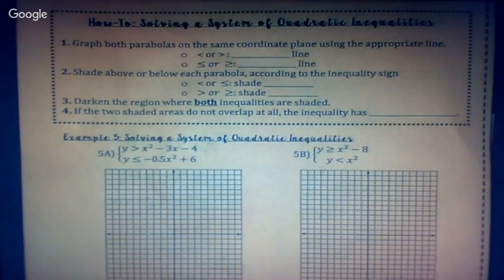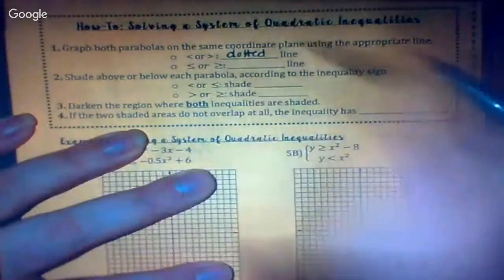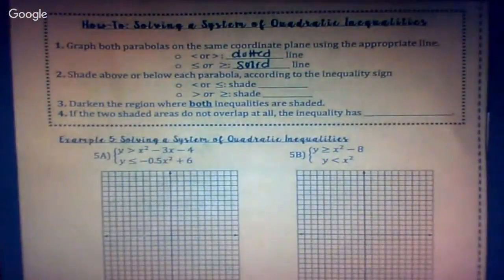Okay, remember, if there's no solid line underneath the symbols, you have a dotted or a dashed line. You didn't make it solid because nothing that lands on that line is part of it. I don't care if you write dotted or dashed, whatever you like. If you have that equal sign, meaning the solid line at the bottom, then it's a solid line on your graph. If that solid line is missing, then it is a dotted or a dashed line on your graph.